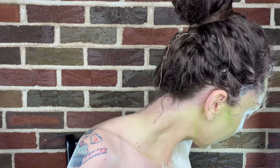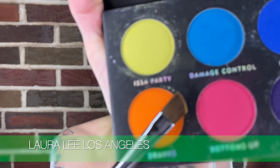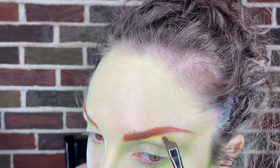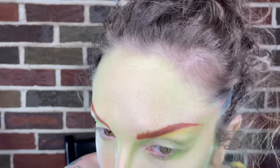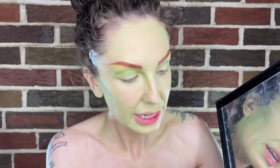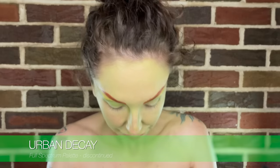Time to highlight and contour this baby. All right, this one called Issa Party. I'm gonna scoop some of that up. See how that looks here. Not great. Survey says, not great. All right, let's try Mean and Halter. This is Urban Decay. So I'm gonna try a little bit of Mean.